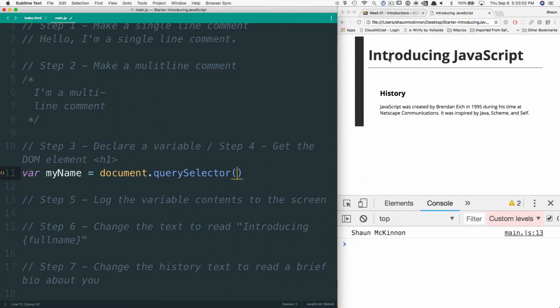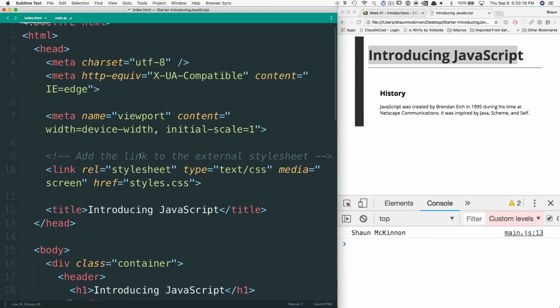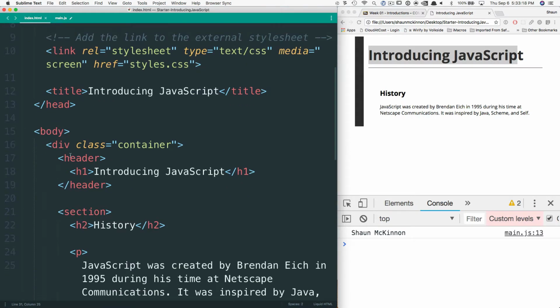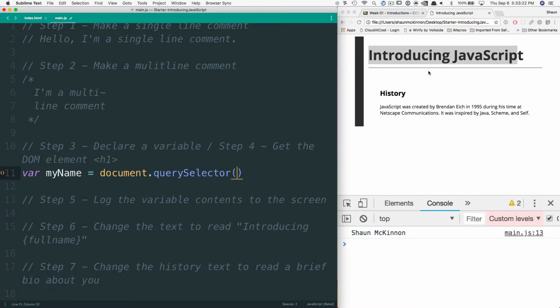I want to access this on my page so that I can do something with it if I want to, right? So in order to access that, I know it's an H1, and there's a few ways I can do that. One, I can go look at my HTML structure on my page, and I see here that it's an H1, right? Or I can take advantage of the developer tools that I have available in my browser to go figure out what that tag is.